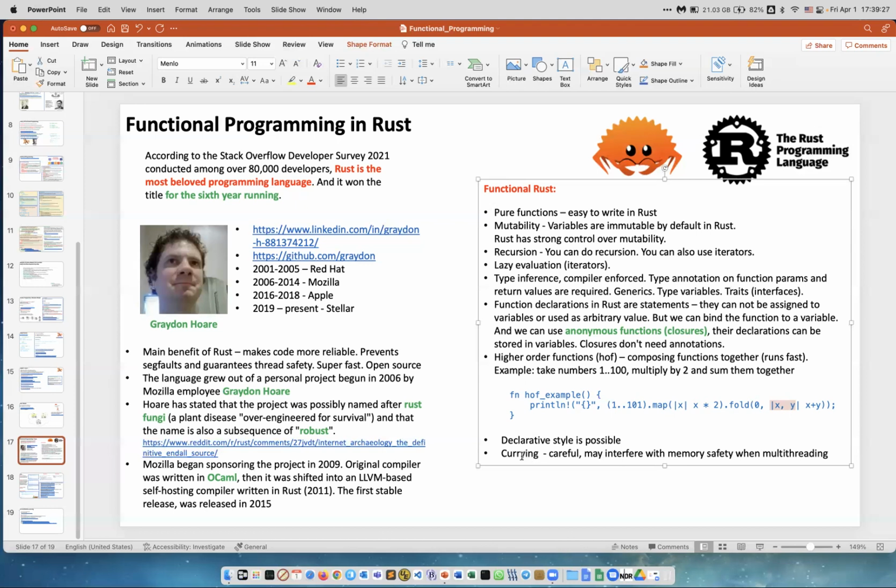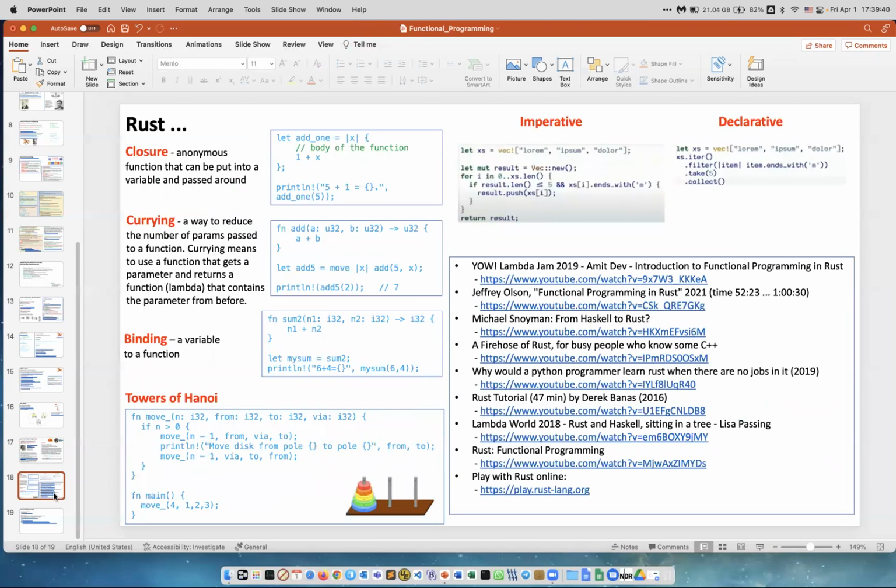Currying is also possible, but you need to be careful because Rust is routinely used for multi-threading, and it may interfere with memory safety when multi-threading. So you just need to be careful. So here are some examples. For example, closure. So here is how you can do closure in Rust.